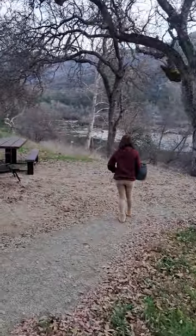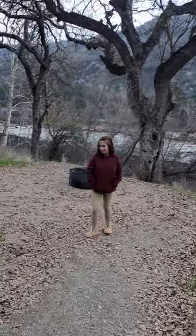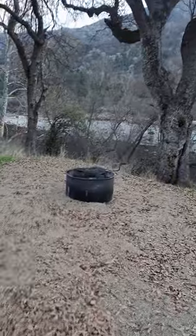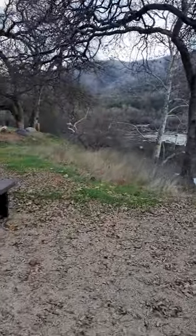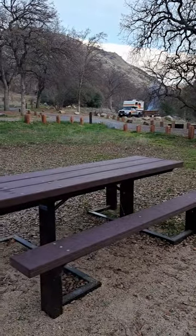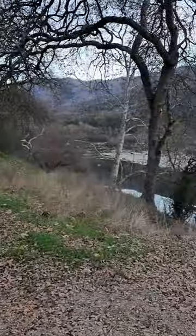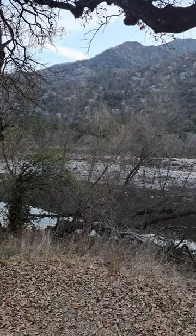So there was only one person here when we drove in, on the other side of the campground. While he's a nice guy, I didn't want to park next to him. And today we have a neighbor. Here's our neighbor. We waved at him earlier. So here's the Kings River. It comes through Kings Canyon and comes down this way.